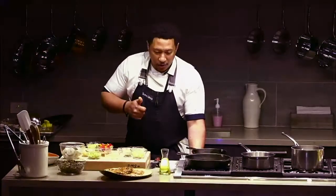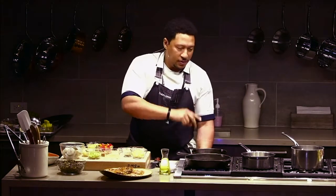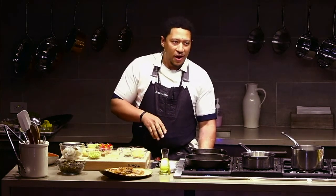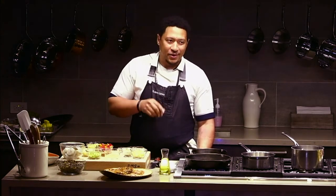Always have dishes that could take a long time to prep, and you put a lot of love into that, but when it comes to picking up the dish for service, it has to be quick. Less than 5 minutes, because people don't like to wait. No matter how happy they are to be in your restaurant, if they're hungry or hangry, like we call it, that food better come out fast. That's how you keep them.